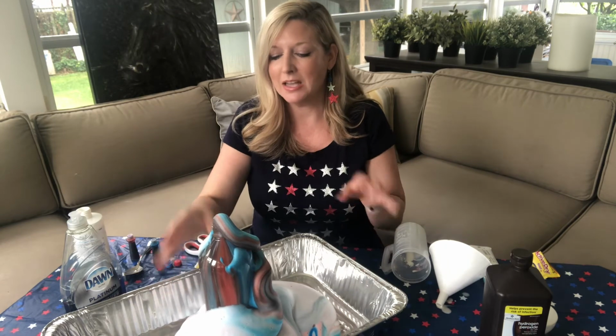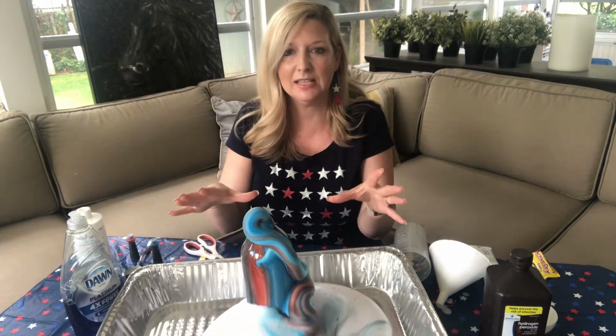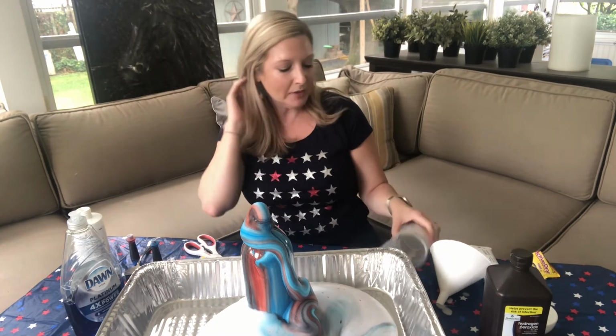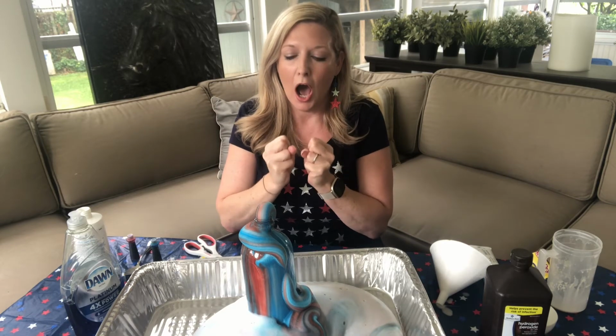So I want to make sure I'm not touching the foam because, like I said, it's hot. That's why we're getting the steam coming off of there. And that's why I have this container here to catch it. Oh, now we're getting a nice swirl there. So an exothermic reaction means that it's generating heat. And it's generating heat because that oxygen has gotten trapped by the soap and is making these bubbles.